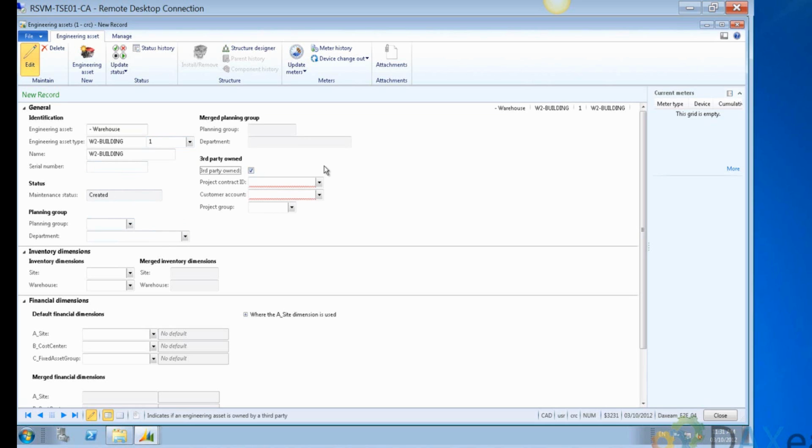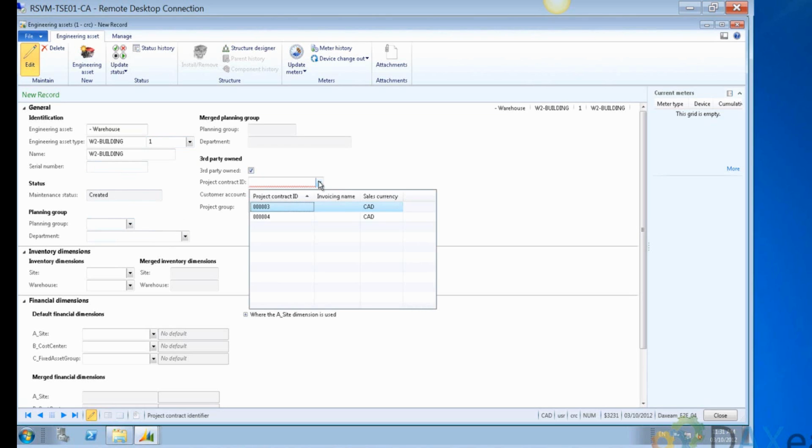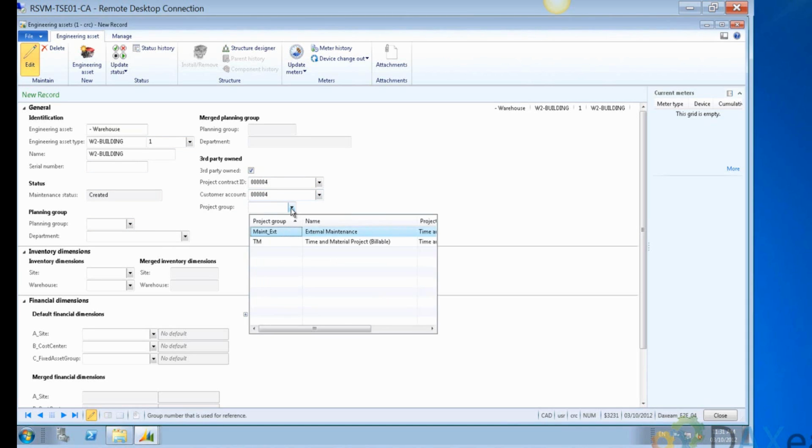We will choose the project contract ID, which is number 4, and the customer account that is also number 4, and the project group, which is time and materials.